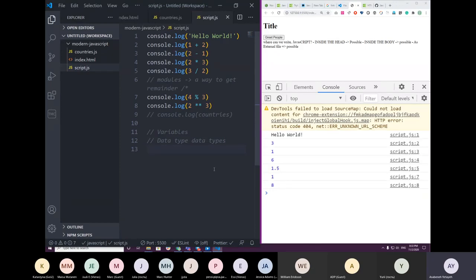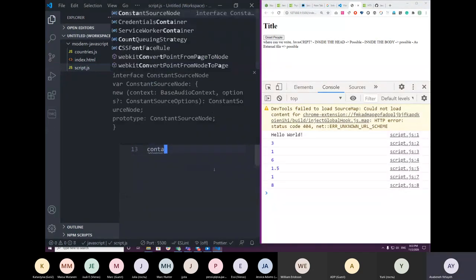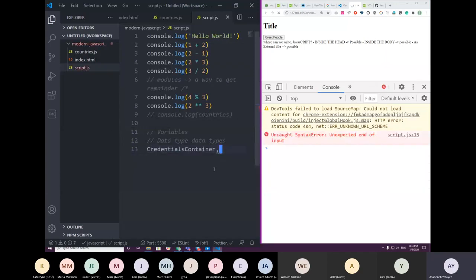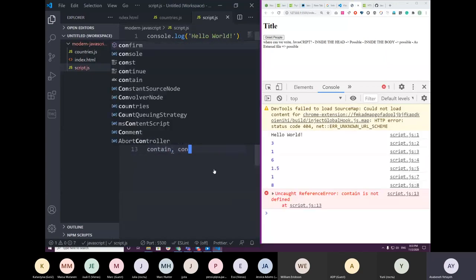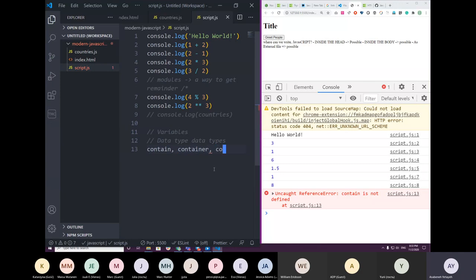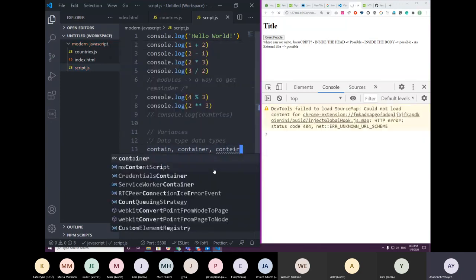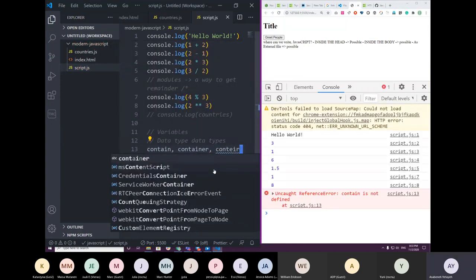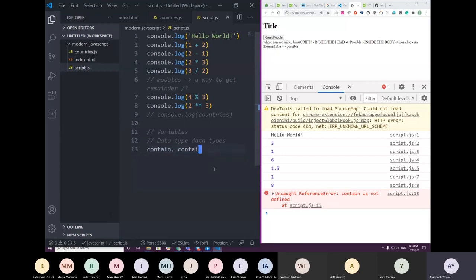Yes, it's a way to store data. So these variables are actually containers, different containers, just container 1, container 2, or container 3. It continues. So it's a memory space in which we store data.